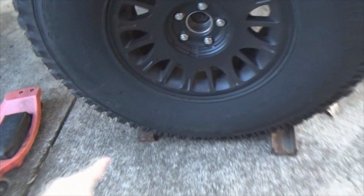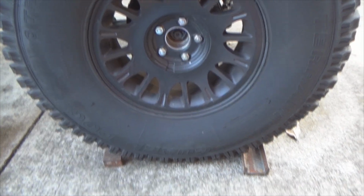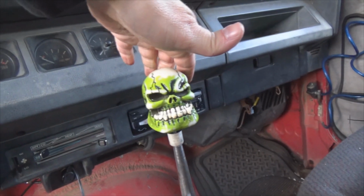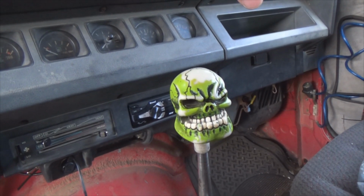But now, out from underneath the Jeep we go. Now, before we start the demonstration, safety. Got the tires chocked here and here, so it does not roll. Why? Because my Jeep is a 5-speed. I've got to take it out of gear. Take the shifter and take it out of gear. Don't want to roll off or run over anything.